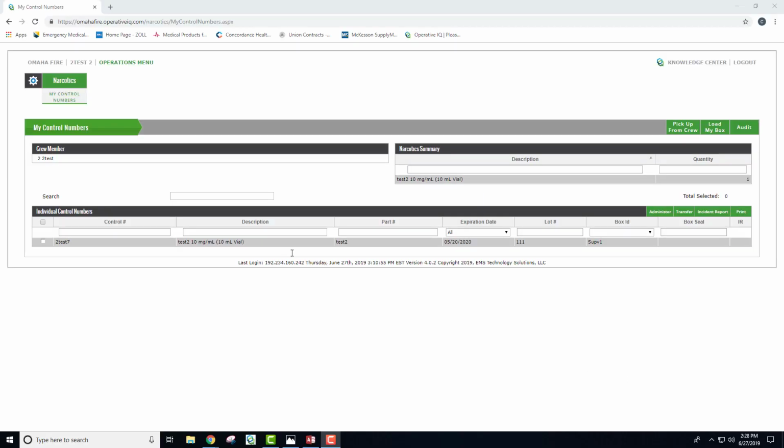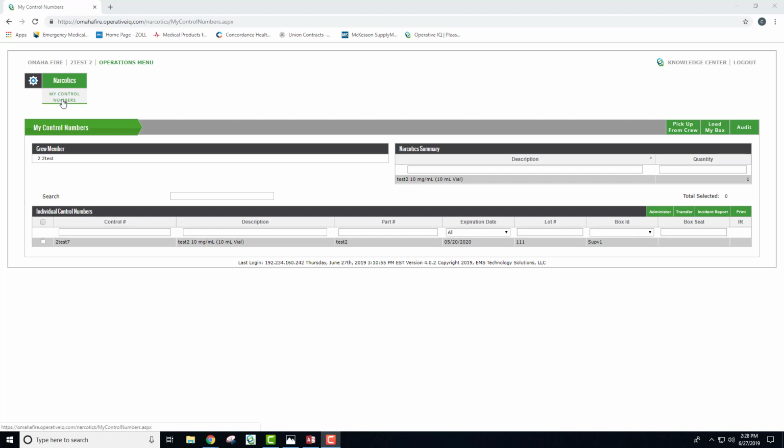Okay, and the last thing that we need to go over is pickup. Now, pickup is an action that is not what we are typically going to do. It's going to be outside of our standard operation or standard practice. But what this enables you to do is to actually pick up narcotics from another medic that is not available. So your partner left and forgot to transfer them to you, or they got sick and had to leave and they're not physically able to be there for you both to verify and to transfer the narcotics. So this is going to be pickup.